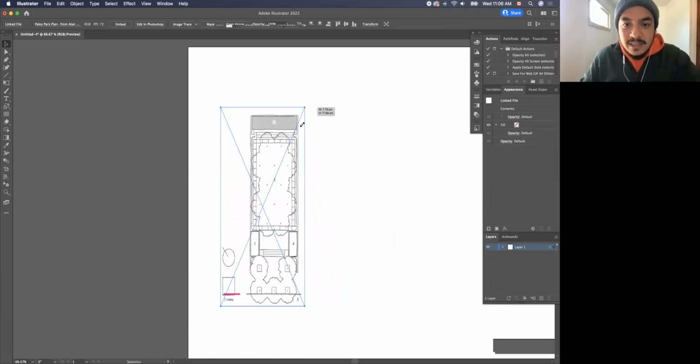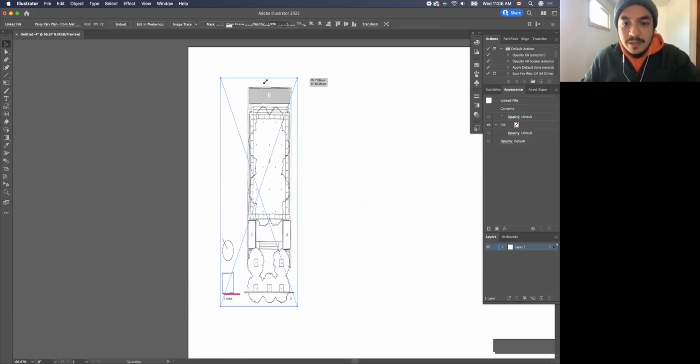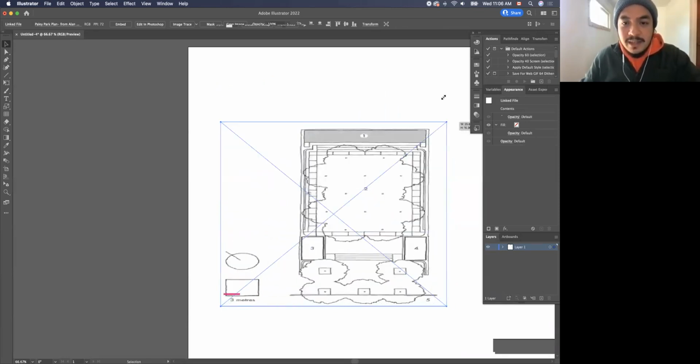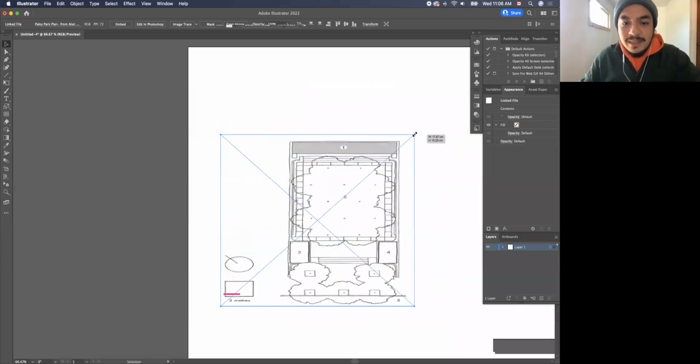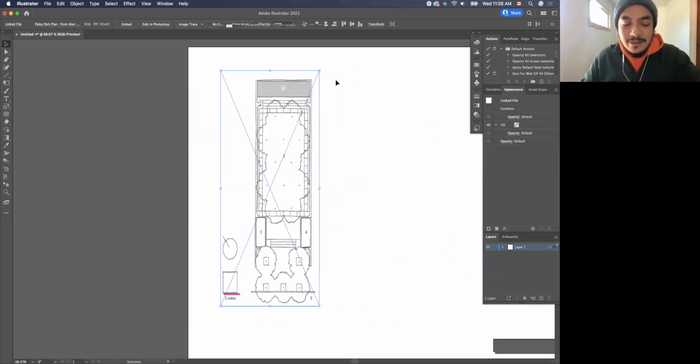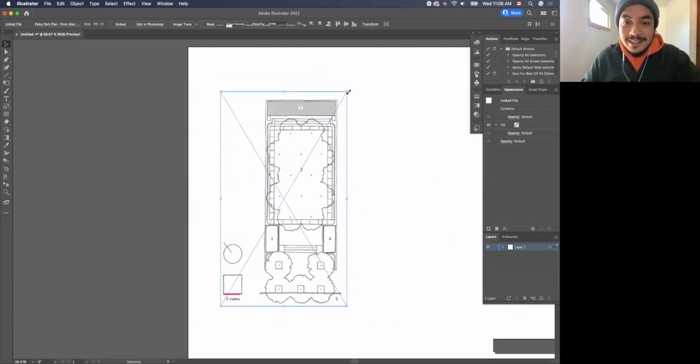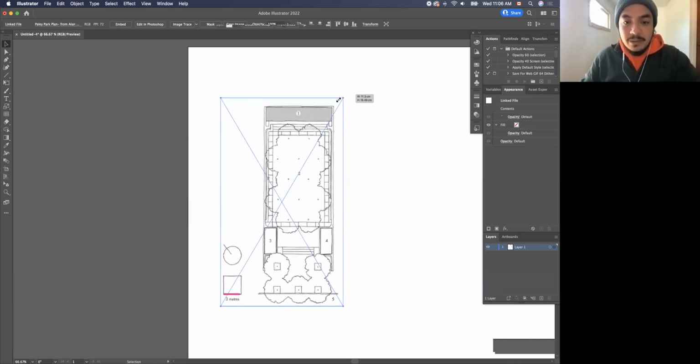And as you can see, if I click the top right corner of my drawing, I can manipulate the height and the width freely, and you don't really want to do that with your drawings because everything has a fixed ratio of width to height, right? So when I click and scale my drawing, I'm going to hold down Shift.